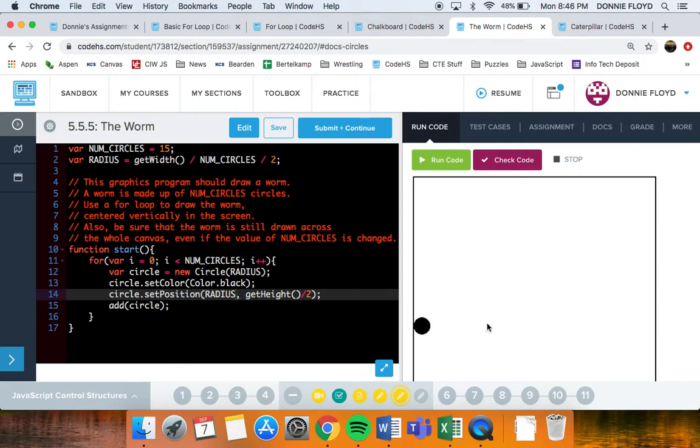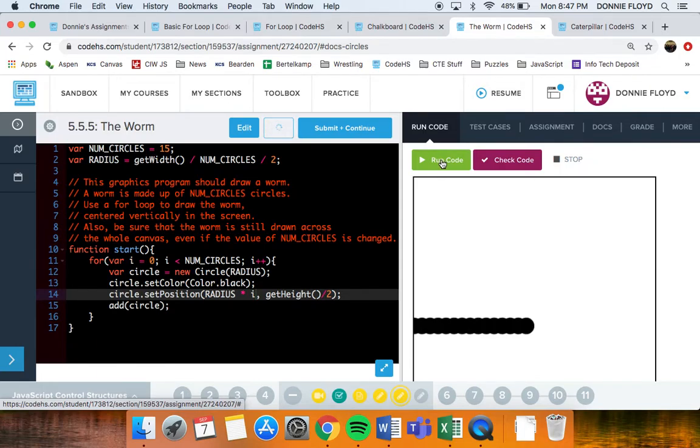Now, in order to move these over based upon their number, we want to multiply by its number. So the first one needs to be at radius times 0, the second one at radius times 1, radius times 2, and you can tell that that will slowly move them over.